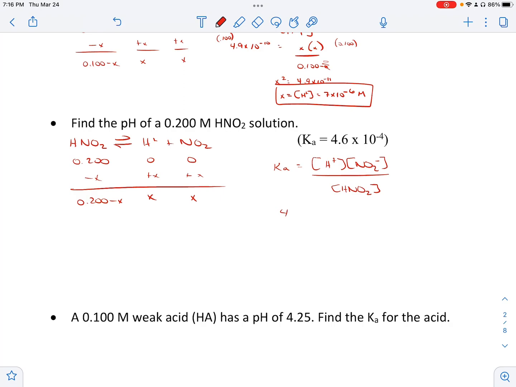All right, now we're ready. We've got 4.6 times 10 to the negative fourth. And yes, you can absolutely skip steps if you want to. All right. So let's see what we got there. We've got x squared times 4.6 times 10 to the negative fourth. I skipped a little bit of steps, but hopefully it was not too many. We're going to have 0.000092, or you could say 9.2 times 10 to the negative fifth. And then we want to square root that. So we find our square root button, plug that baby in. Our x is going to be 9.59.